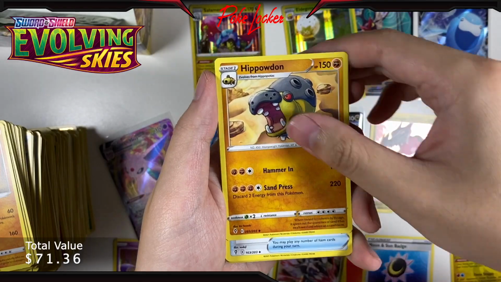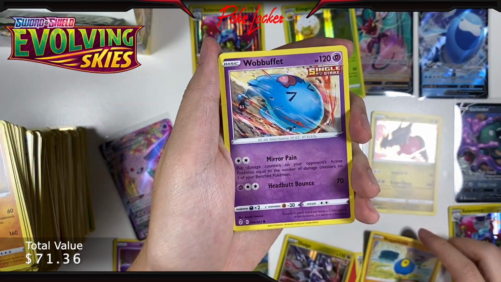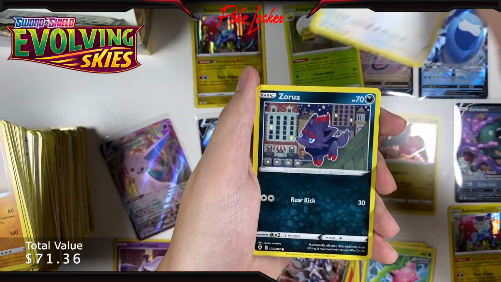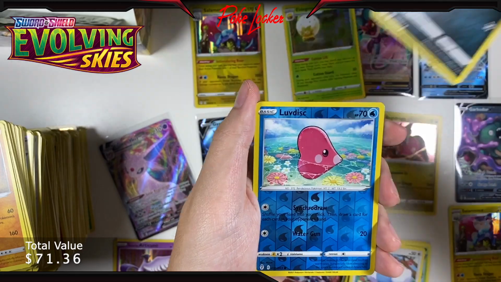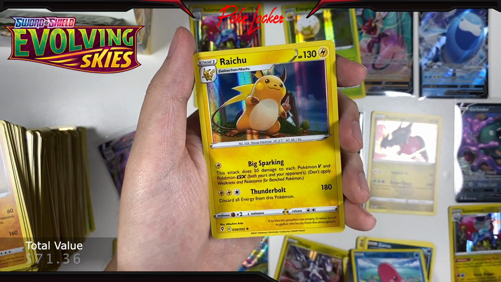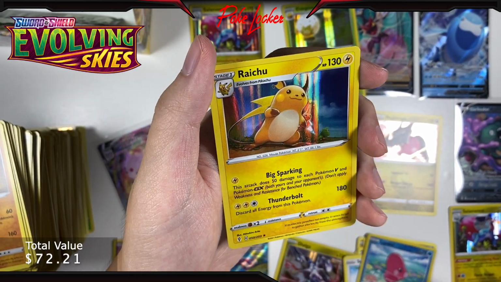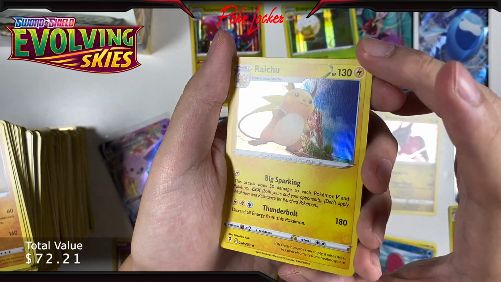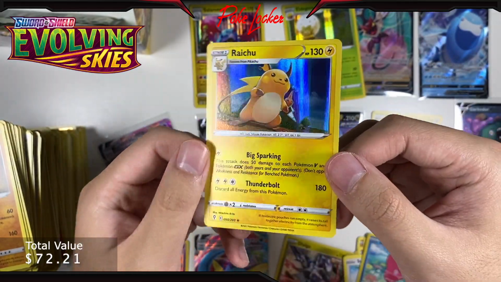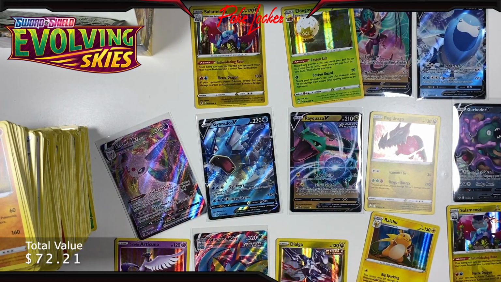Moon and Sun Badge, Hippowdon, Toy Catcher, Roggenrola, Wobbuffet, Hoppip, Swablu, Zorua, reverse holo Love Disc. For a rare, we got ourselves a Raichu. Okay, holo. That is pretty sweet. And of course, a little Rotom you can see in the background. Pretty sweet. I definitely have not pulled this yet, so that is pretty awesome. Go ahead and put that there.